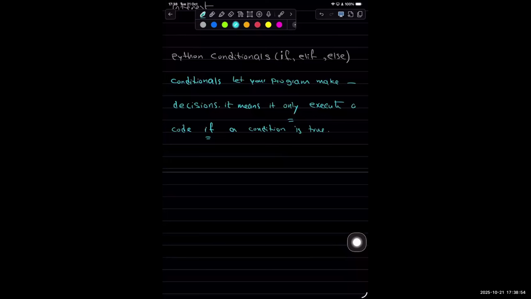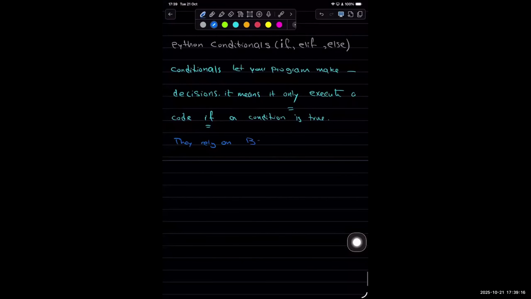Here, a conditional allows Python to make a decision and only execute a code if a certain situation is true. So we can say it relies on Boolean expressions.